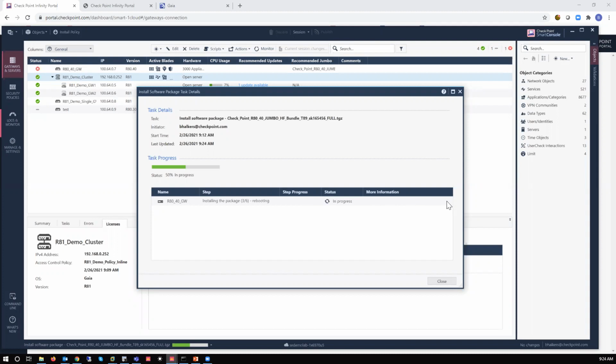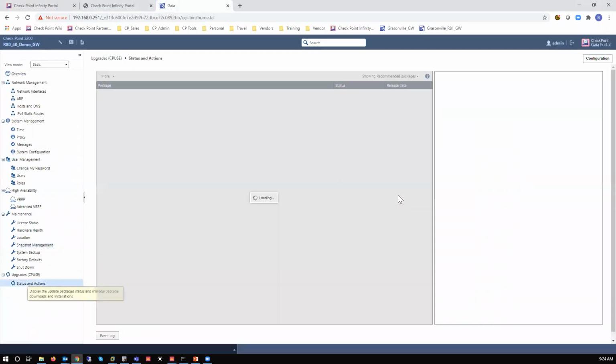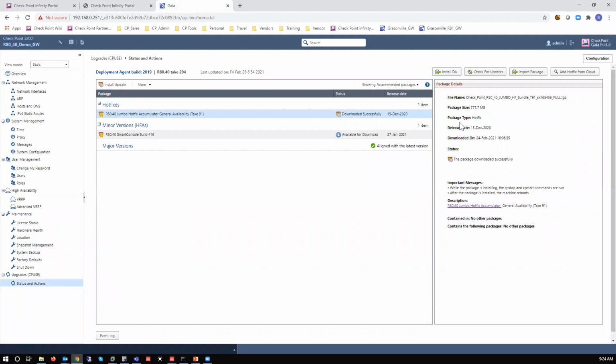But it'll give you all the information here. There's a little report that comes up if it fails, and it will tell you exactly why it failed. Like in my case, when I was trying to do the hotfixes for the R81 gateways, I didn't have enough disk space on my VMs to do the install. So it gives you a lot of good information. It's just like when you go into CPUs and do the upgrades there, it tells you exactly what's going on. And it's the same kind of thing for the new SmartUpdate on the SmartConsole.